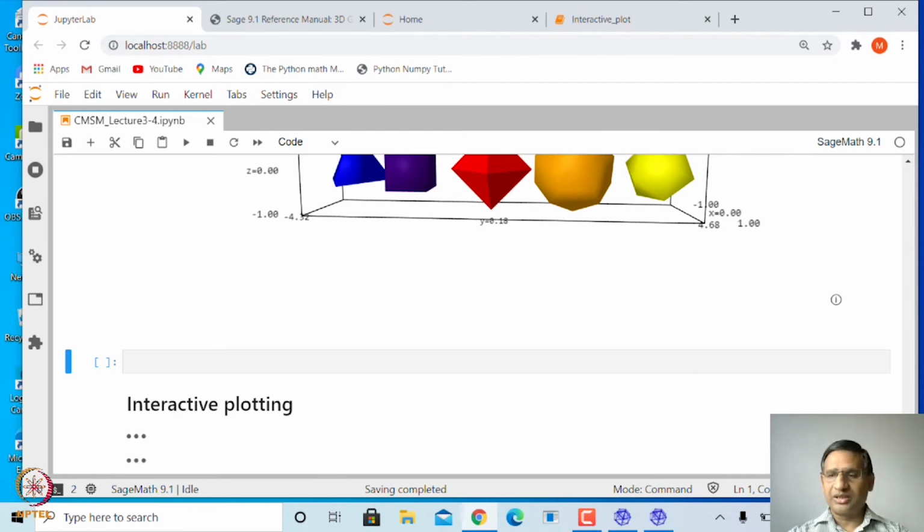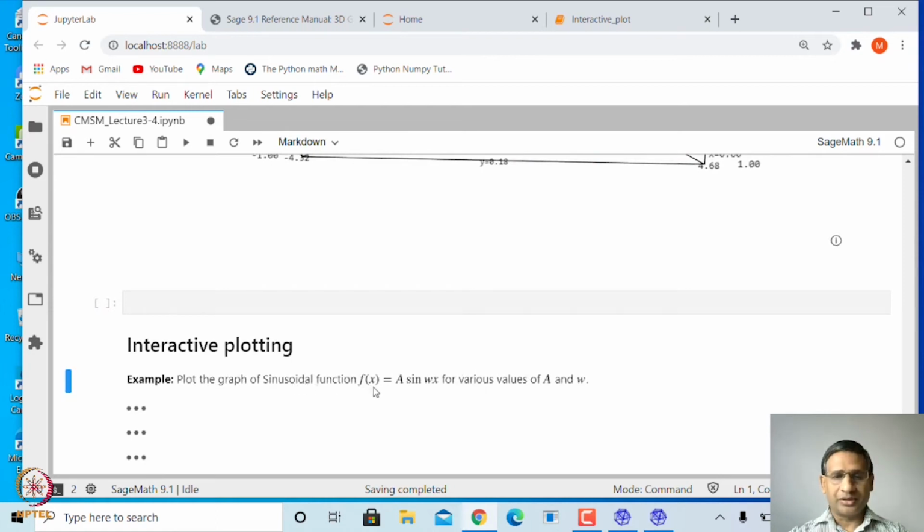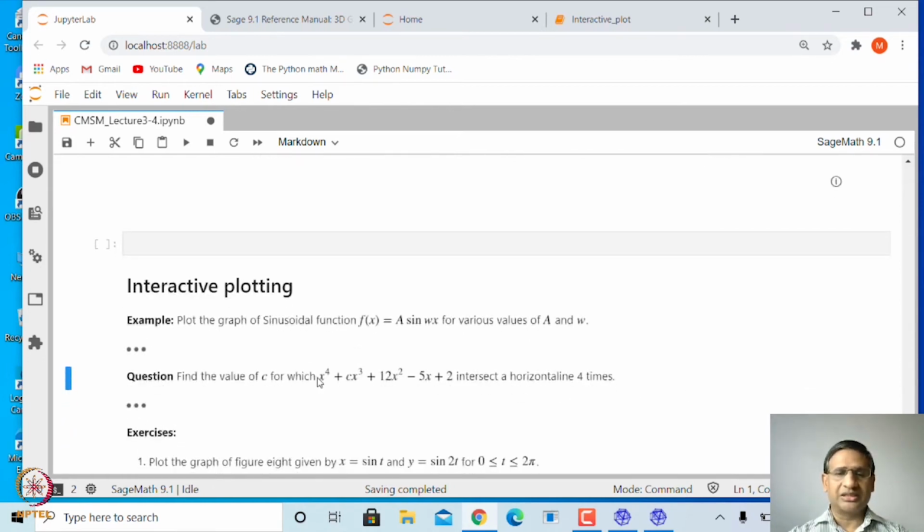So, let me give you just a couple of examples. The first one is, let us plot the graph of a sinusoidal curve, which is f(x) equal to a into sine omega x for various values of a and omega. And another example that we will look at, let us say you look at this curve x to the power 4 plus c x cube plus 12 x square minus 5 x plus 2.